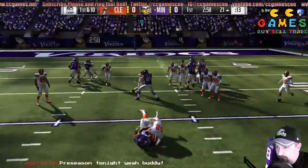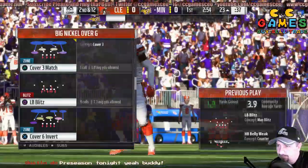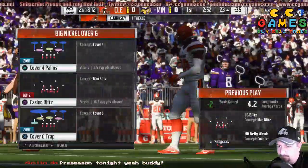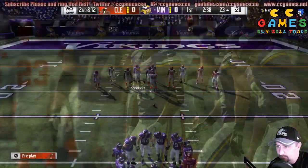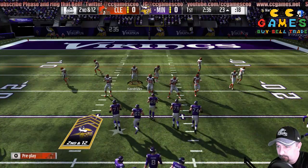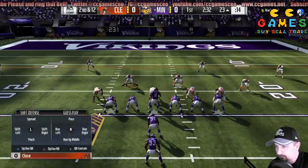Now a first carry for Latavius Murray. And he will lose yardage. 23-yard line. It's a loss of 2 there, bringing up second down. Well, forget about finding a lane there. He barely had time to look up before he was planted in the backfield. Probably fortunate he was able to hold on to the football.